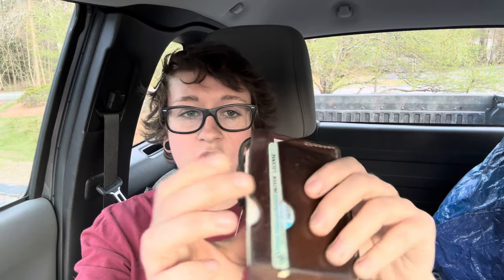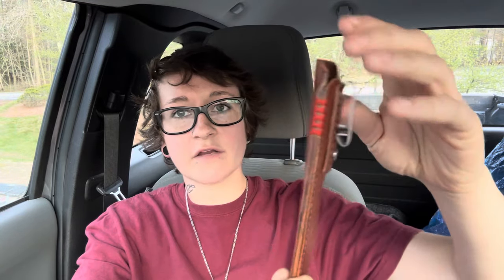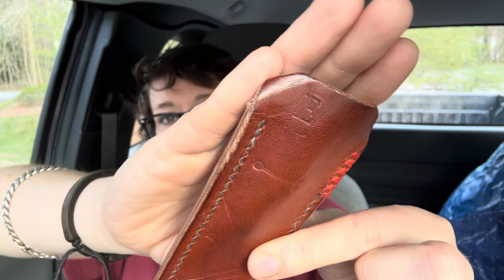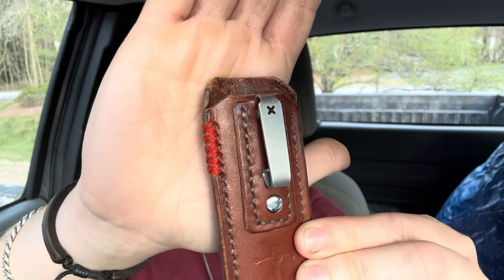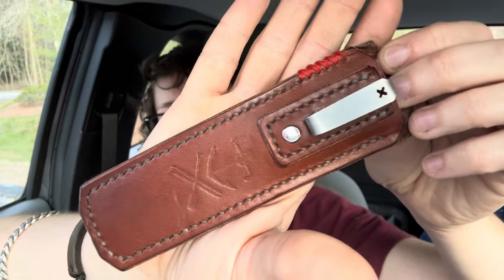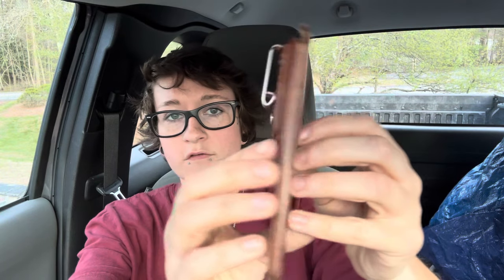It's got a little slot here in the middle, slot there, slot there. Super simple. Ryan also made me this slip here for my Northern Knifeworks dart, which is housed inside. This is just a little pocket slip. You've got a clip that clips onto the outside of your pants, but this whole slip rides inside of your pants. This is really broken in and getting some beautiful patina too. Very cool. It's got a little E stamp on it — this is the E series, it just has an orange accent thread — but this will hold a number of different knives and tools.